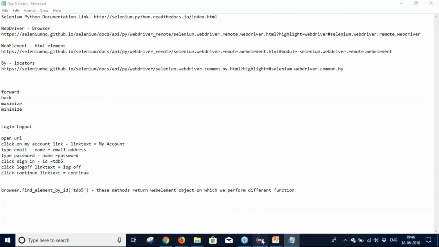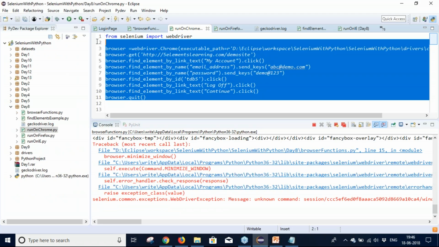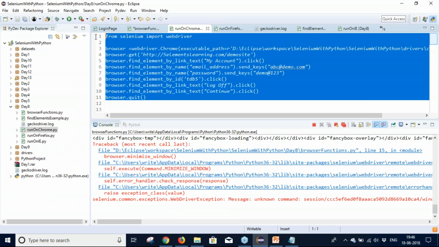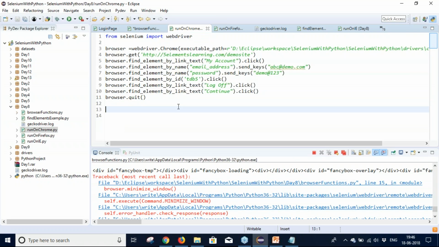So read this and then try the simple script of login and logout. When you run this, you should all be able to log in and log out from the page, from the application. So try this.